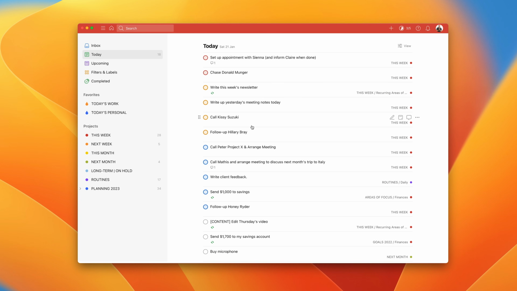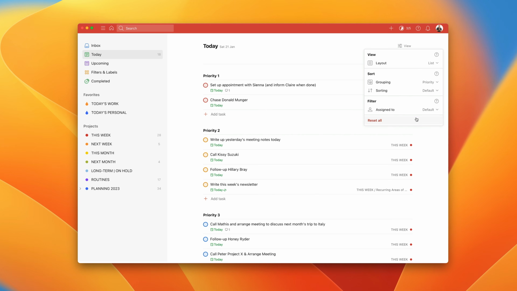So you can organize these in various ways. In this case, I've done this by default, so it does this by priority. You can see here we've got priority 1, 2, and 3. And if I want, which is actually my preferred grouping, I can group these by priority, which is what I do in my real Todoist, the Todoist I use every day. This is just my demo version. I do like to set them up by priority.